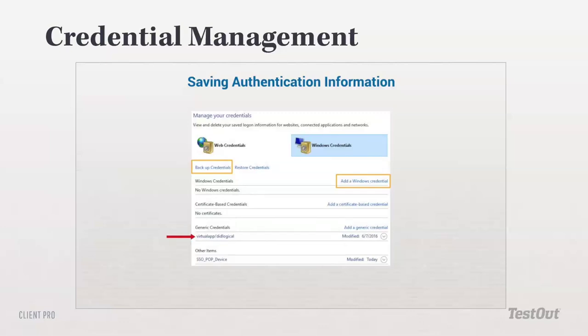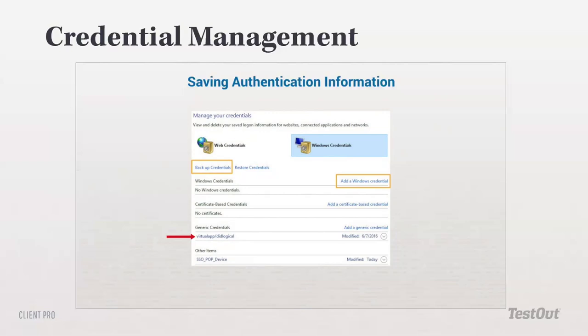Okay. And so this is where you save authentication information, and you can add a Windows credential right here if you wanted to, a generic credential. And this is where you would manage those, if you were to want to manually control. Now, a lot of us don't ever really look at that screen because in the domain environment, you don't need it because you can get access to most everything else in the domain via the token that you're issued.